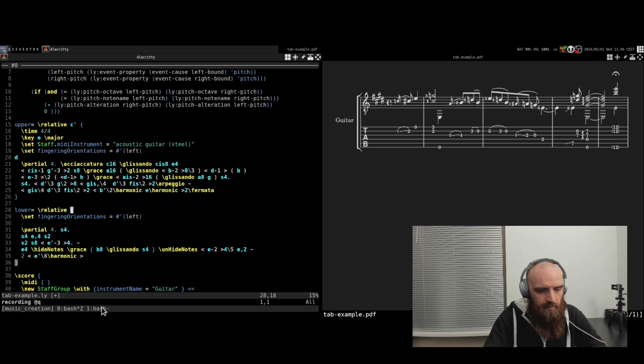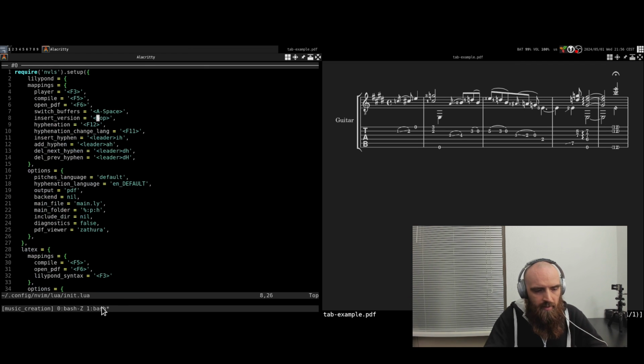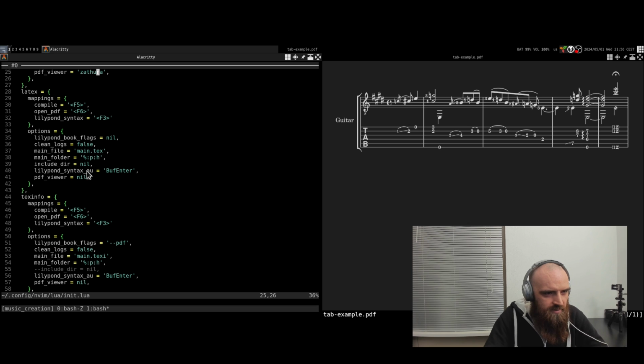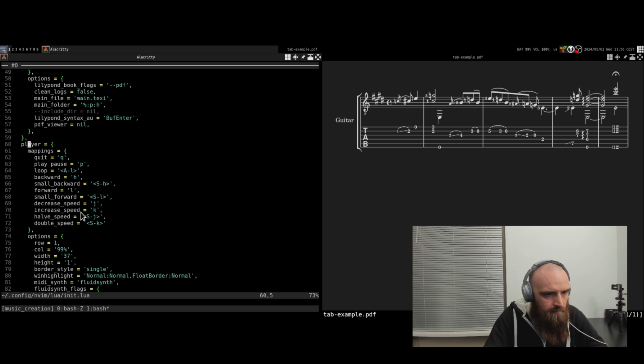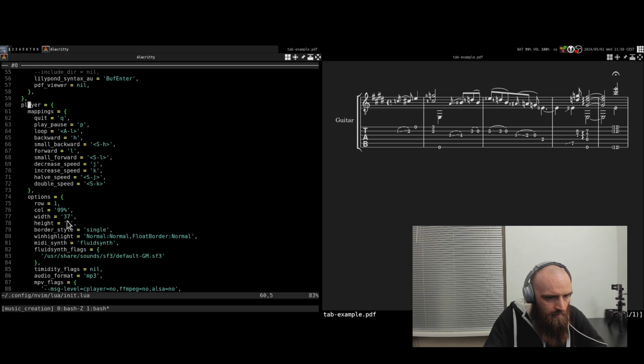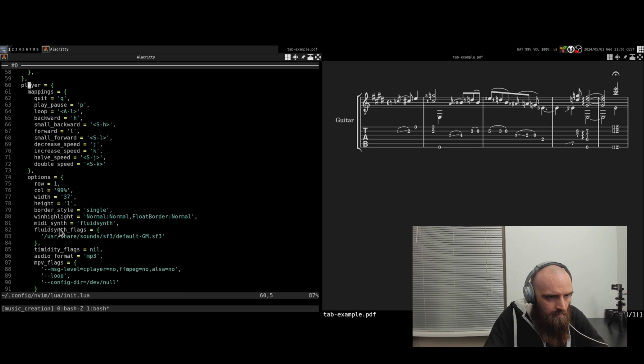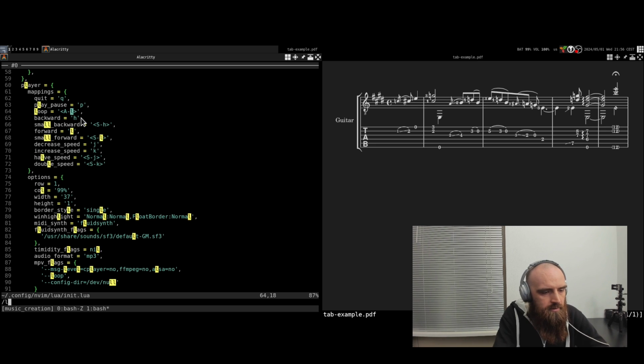I think by default the player plays in a loop. If that's something that you don't want, I believe there was a setting for it here, in this player section, or maybe it was just a key binding.